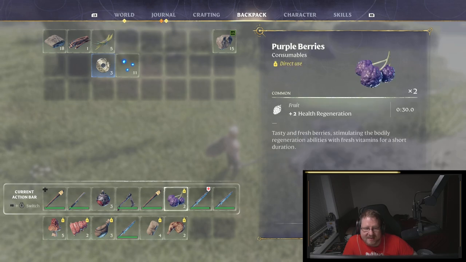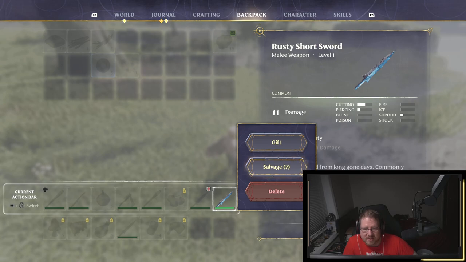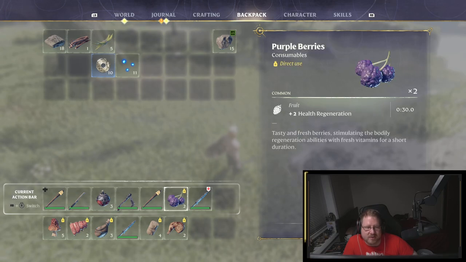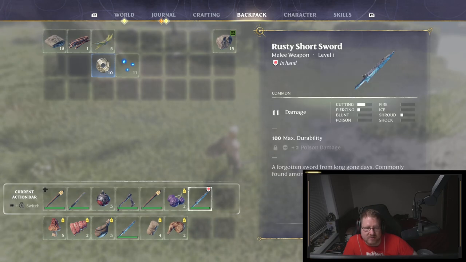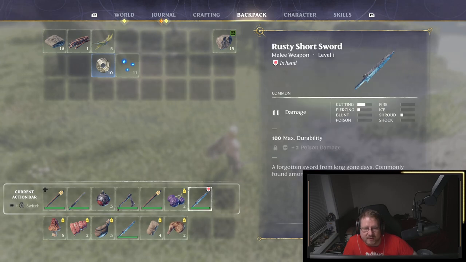Oh, you can salvage. You can salvage things. What is that? Runes. So, I got 7 runes out of breaking a sword. Now. And I've got 2 swords left, besides the one I equipped.